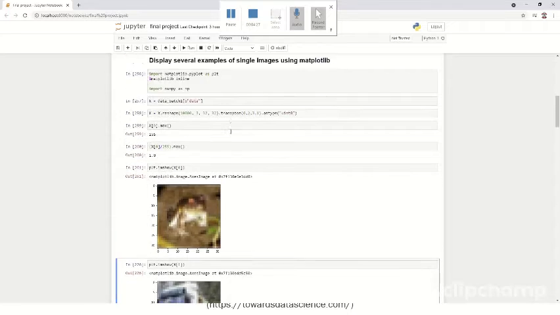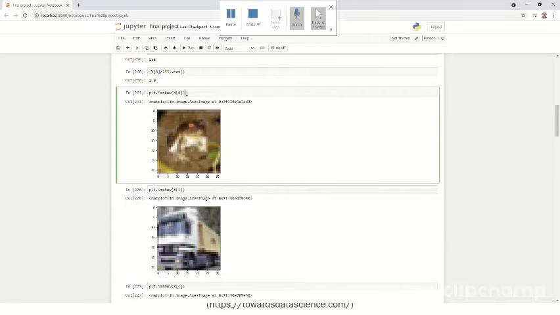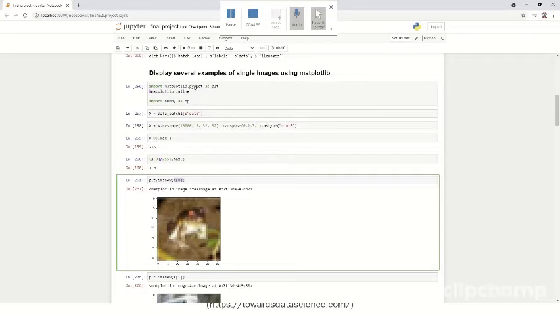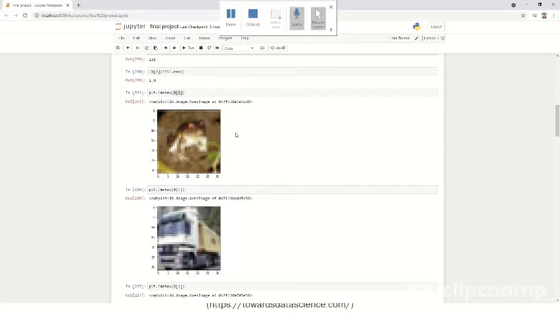A good example is this one right here, where it's telling it to plot and show what's inside that 0 index in X, which we defined as that data batch 1. So it's going to show that first image, and it appears to be a frog. It's a little bit pixelated just due to the size.